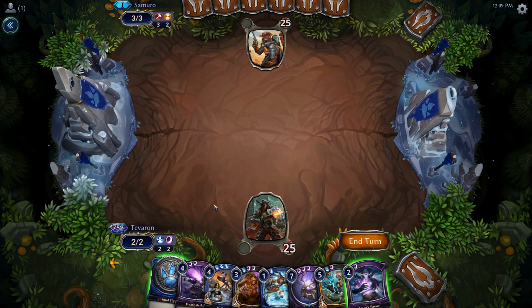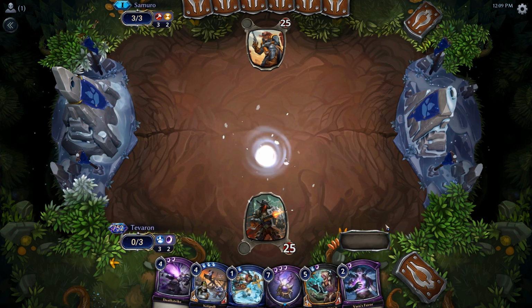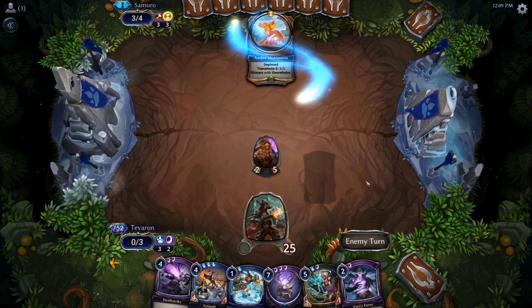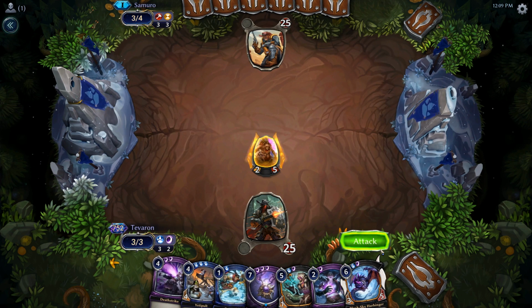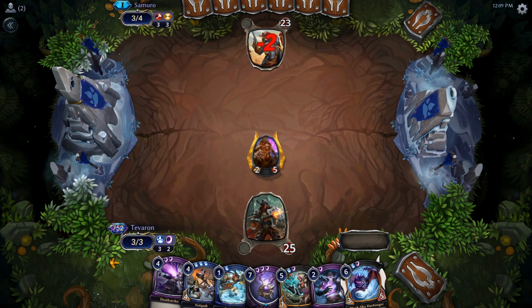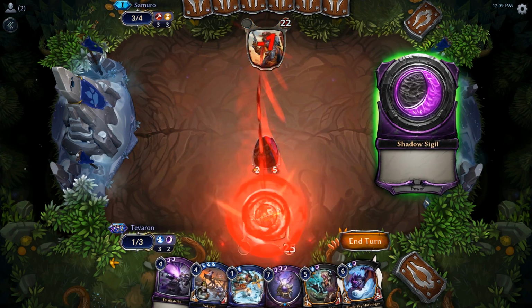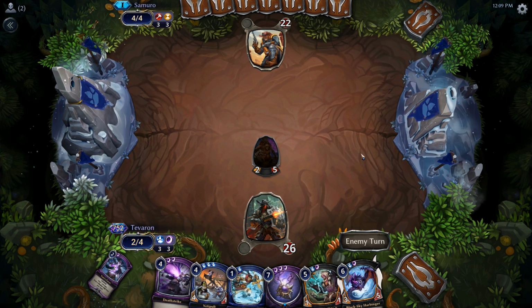Huh. Nothing on turn 3. Let's play our Bloodcaster. Amber Monument Impasse. Okay. Let's attack. Then we'll get ourselves a Shadow Sigil and play that. If we start missing power drops here, we're going to be in trouble.